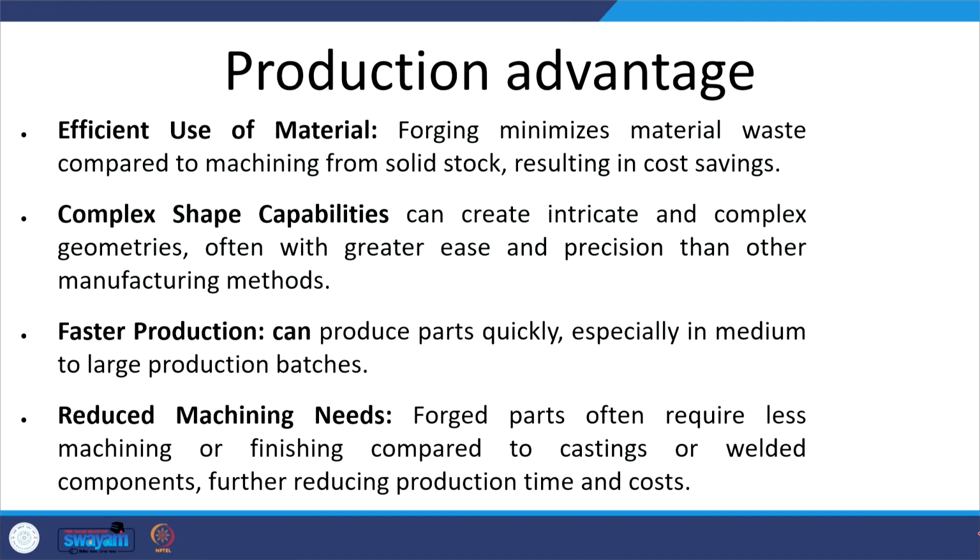As far as the production advantages of forging are concerned, there is very efficient use of material, meaning no wastage, and complex shapes can be produced. Products of simple to moderate to complex geometry can be produced very rapidly, but this kind of production is justified by forging only in the case of medium to high volume production. If very few units are to be produced, then designing and fabricating the relevant die will be a costly affair. So if the products need to be manufactured in moderate to large volume, then forging is preferred.